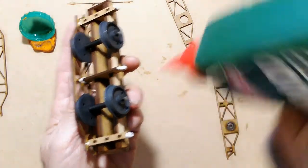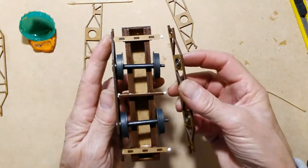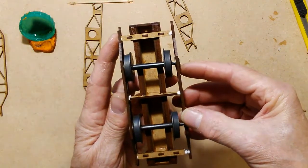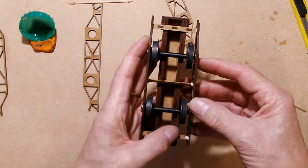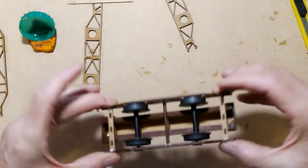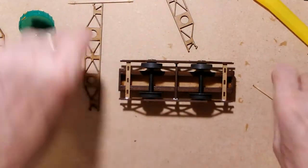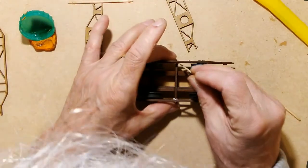As I say, I'm using PVA, but you can use a super glue. Again, make sure the flange is facing in. Front one into the axle, into the axle. Right, once it's in, laying down. Make sure there's no glue on the outside. And then using a suitable stick, remove it.